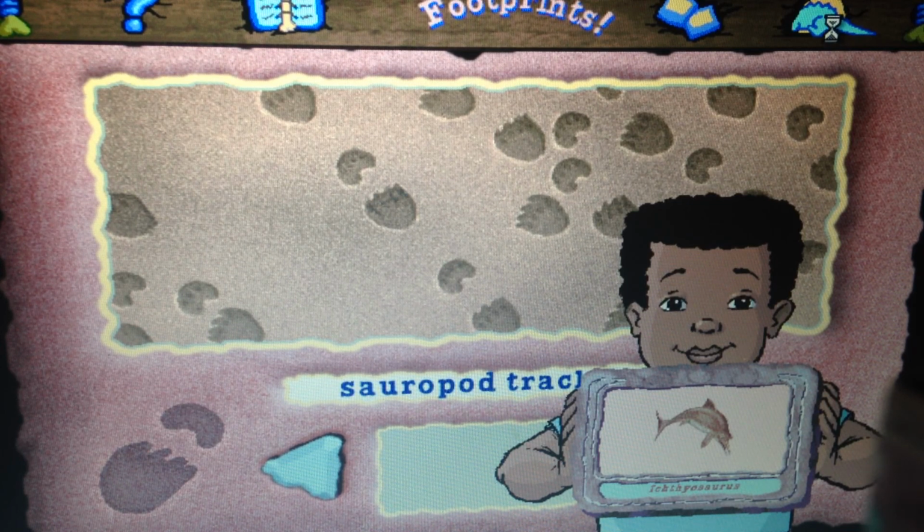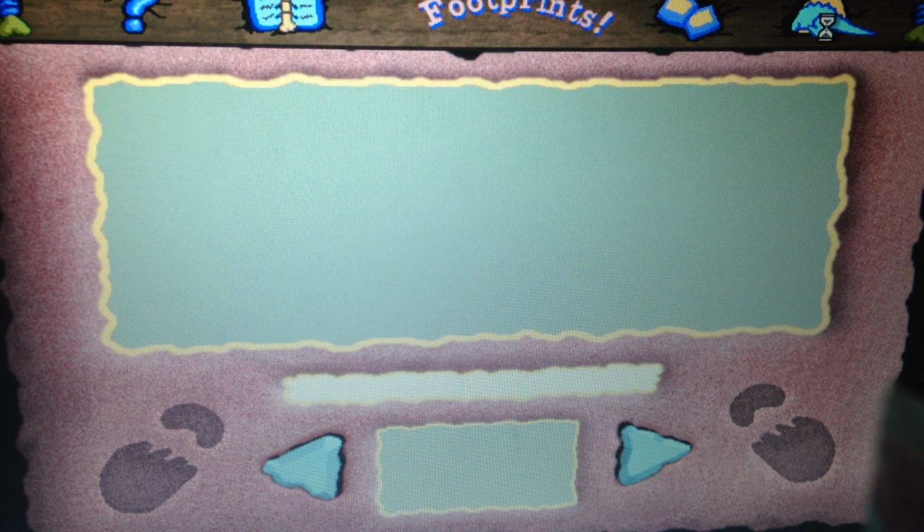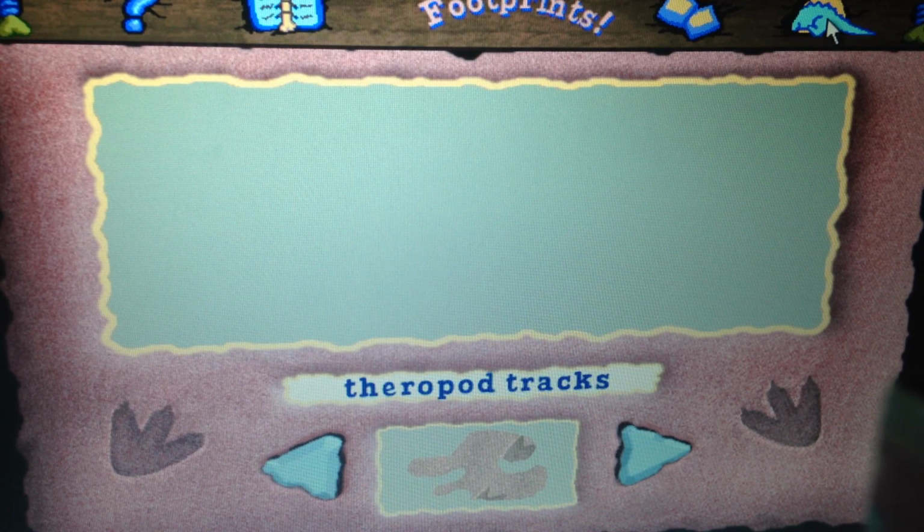The Paleo Card button will show you the cards you've won. Wow, you sure can solve puzzles. Try your hand at this one and see how you do. Theropods, like T-Rex, were fast-moving carnivores.